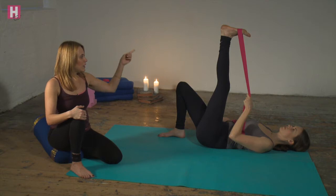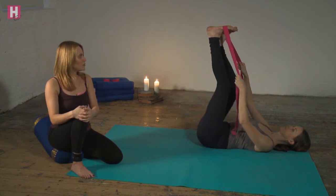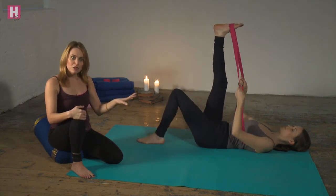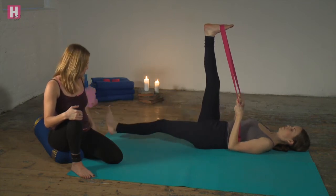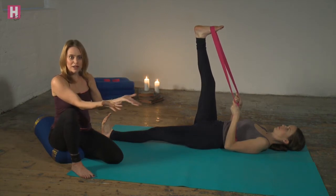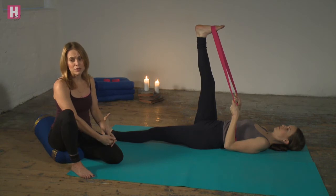Now, lift your right leg up to meet the left leg and place the belt around the ball of the right foot. Descend the left leg. Now, on this side, we're going to show you a different variation. Descend your left leg to the floor and press the inner thigh down so that both sides of the low back again remain level. This is a little bit more of a challenging variation, but it can feel quite nice.